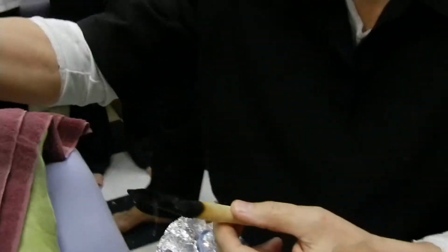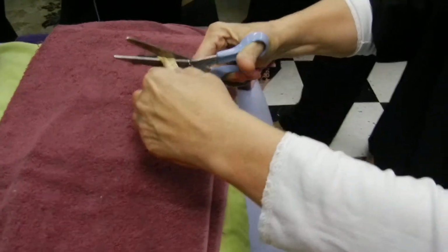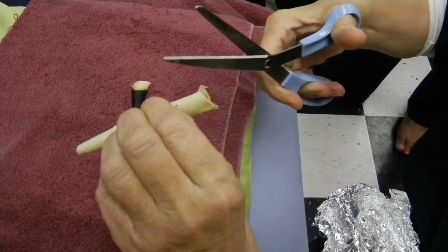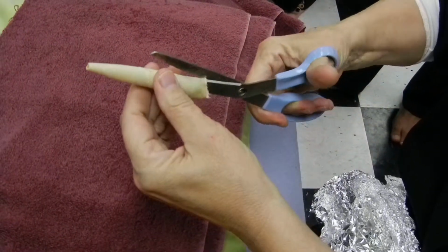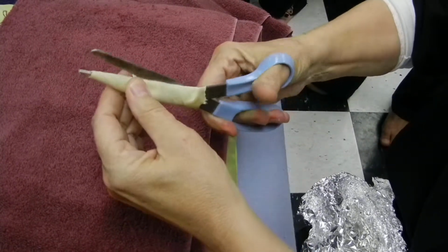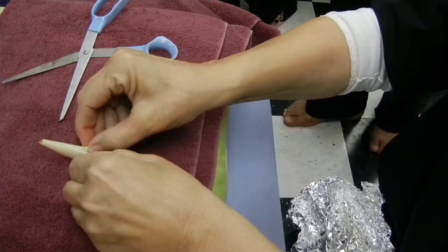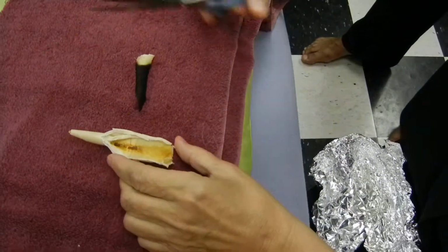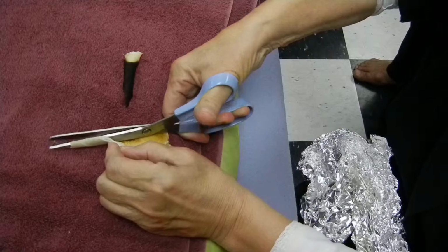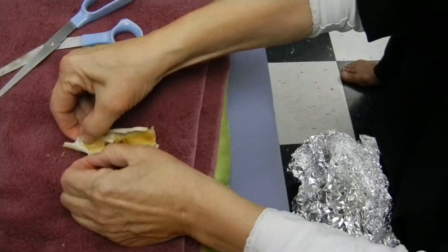So, Julie, if you want to get up. Sorry, Tony, the light is right there. Sorry. Not a problem. So, here I'm just going to open it up so we can see if we did anything. They say the white powdery stuff, people will say that it's candida that comes out. So you can see, and I probably should have showed you the inside of the candle before we started, but I'll bring another one out so you can see what they look like inside. But they don't have that dark substance, nor the powder stuff.